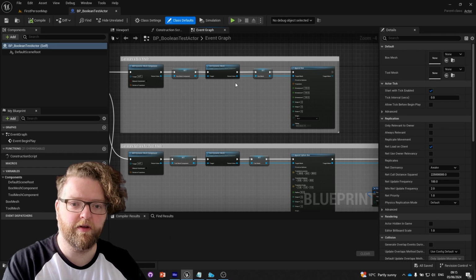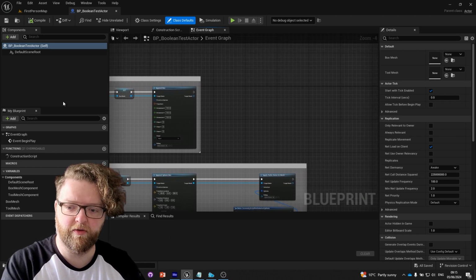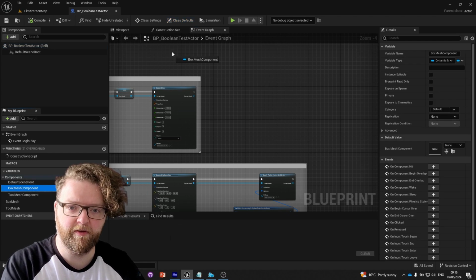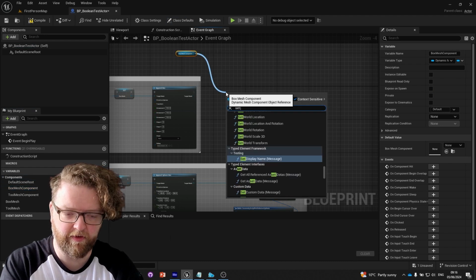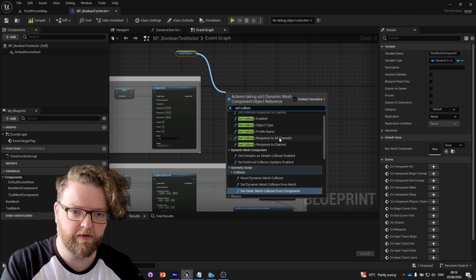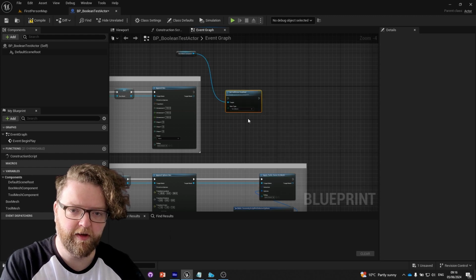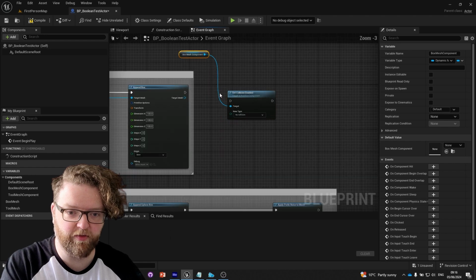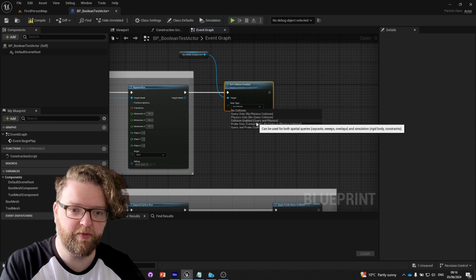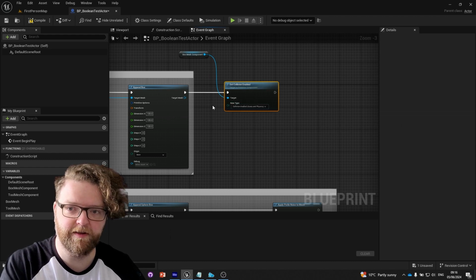Now collision is actually held on the component, and so one of the first things we can do is take our box mesh component, drop that down here, and set collision enabled, which doesn't set the collision enabled, it sets whether the collision is enabled, and you'll see here it defaults to no collision. Let's put it to query and physics, collision enabled.